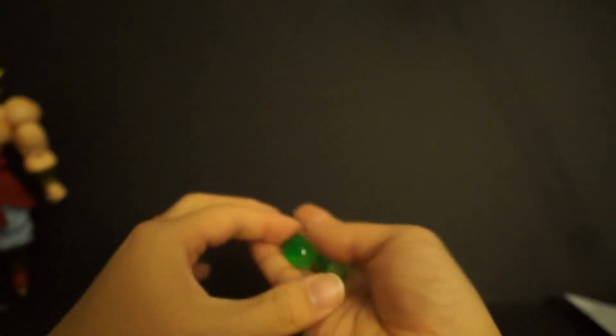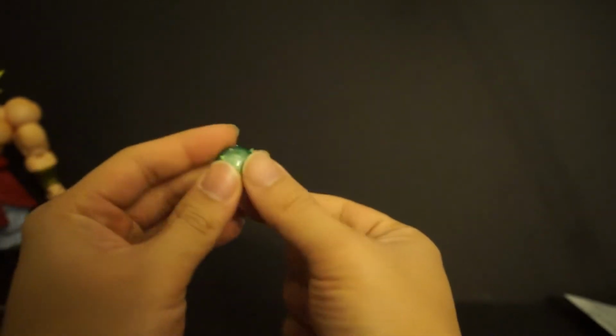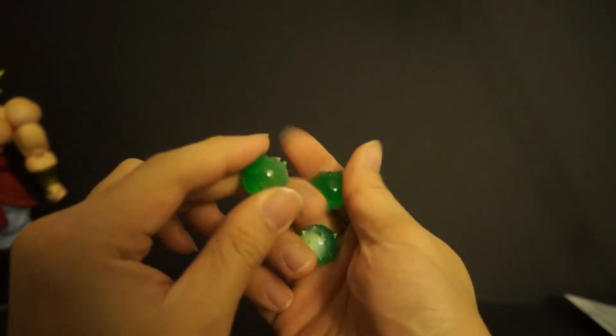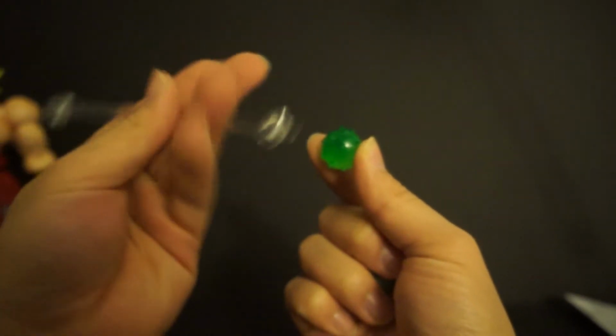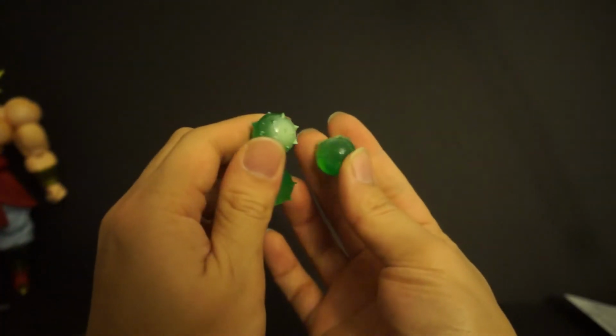Let me just move this aside. So first, we'll showcase the fireballs. And here you go, you get these nice translucent green slash white fireball effects, which are pretty nice. You get three of them. They do have little peg holes like right there, so if you wanted to peg it into one of these, just line it up and there you go. You can do that, but you get three of these. Quite nice. I really like it.